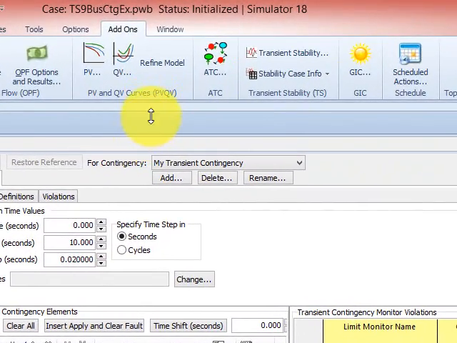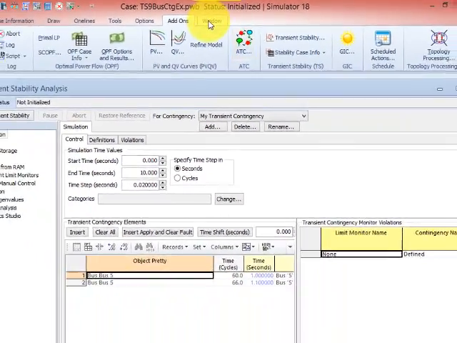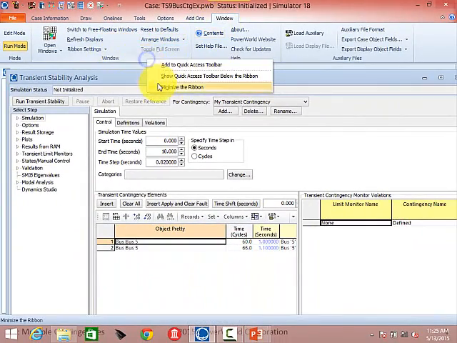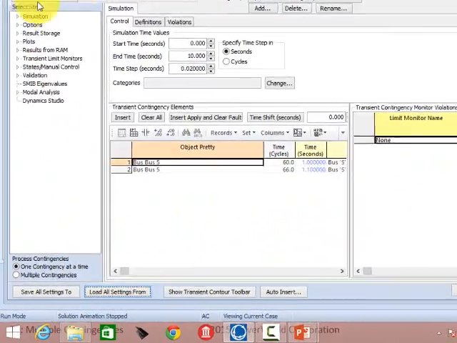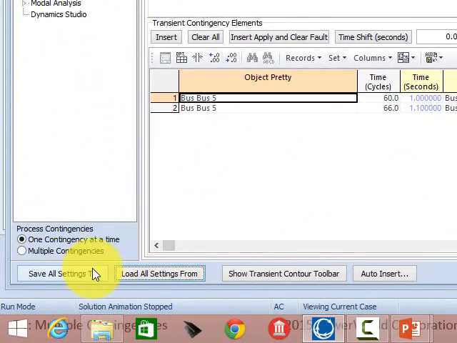And you'll see an option here. Let me shrink this. If you look down in the bottom left-hand corner of the transient stability dialog, there's an option called Process Contingencies, and we've had this set for the most part at one contingency at a time. Now we're going to change this to multiple contingencies.